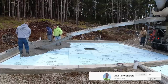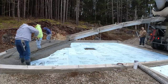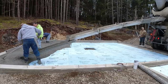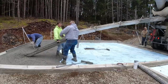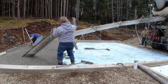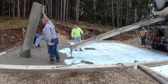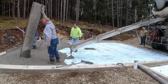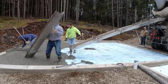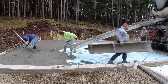Now this floor, in Maine, most people have to put styrofoam under their floors. It's just code. That's why the styrofoam's there. And we use fiber mesh in the concrete, so we don't need to use wire or rebar in here. The fiber mesh works really good for us, especially when the concrete floor is locked inside a foundation like this. It's not going to go anywhere. As long as the subbase has really good compaction and it's done right, then the floor is never going to settle. It's not going to heave. The fiber mesh holds everything together really good.